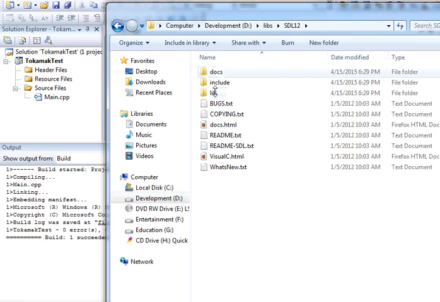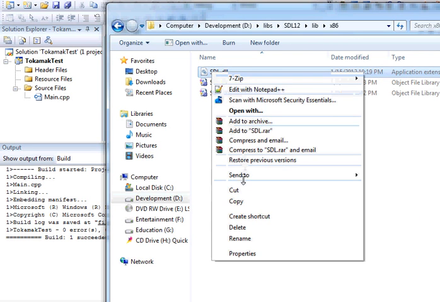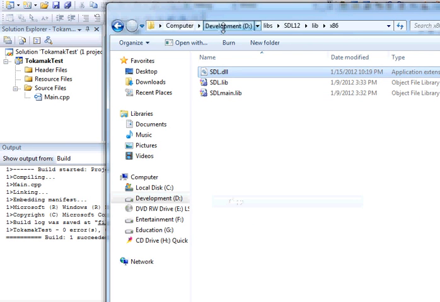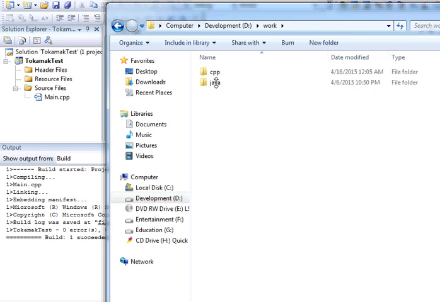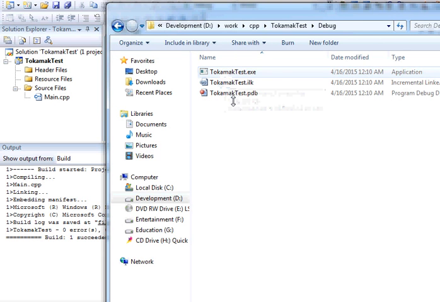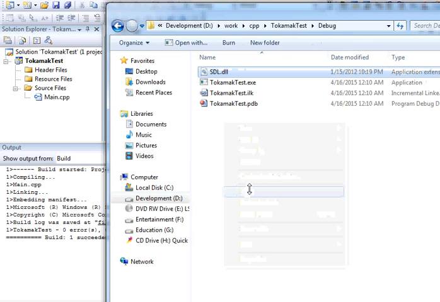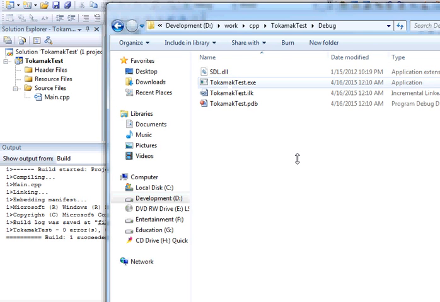Go to SDL folder and lib folder x86, copy this DLL and go to your project location and paste the file here with this exe file, so we don't get any errors from runtime.